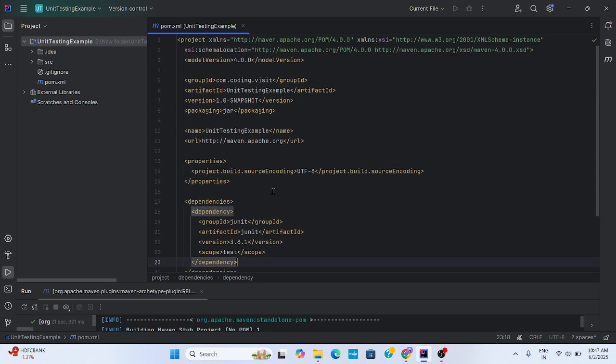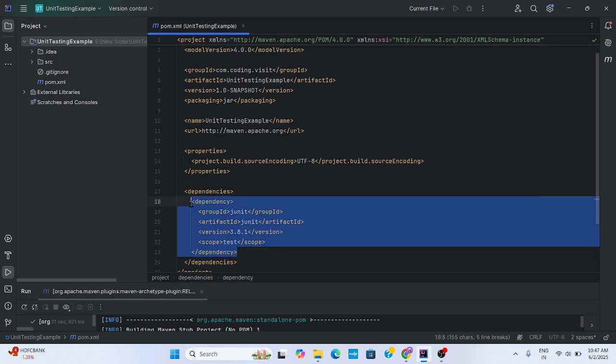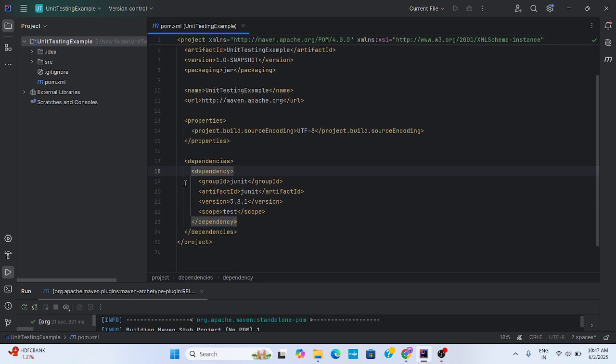It is already given, the JUnit dependencies in my project.